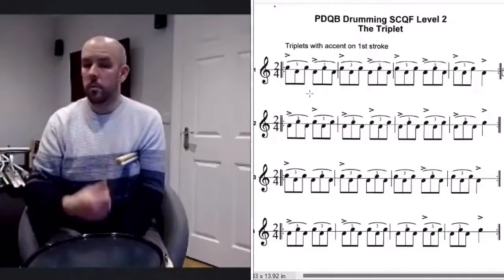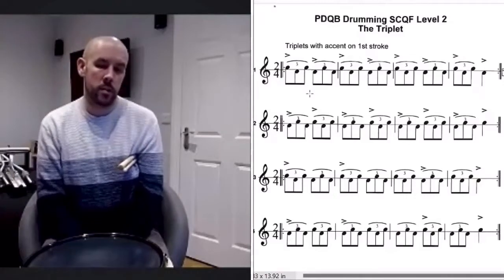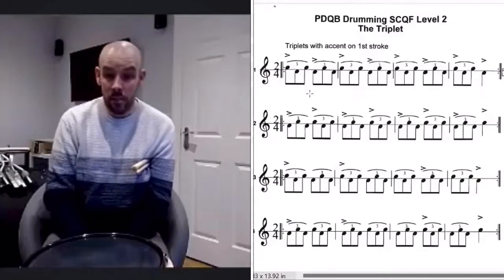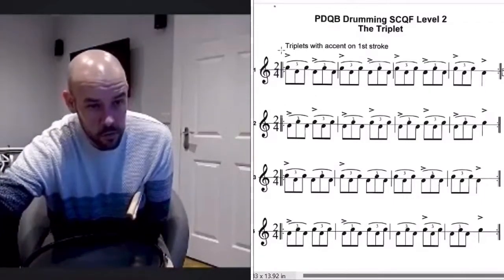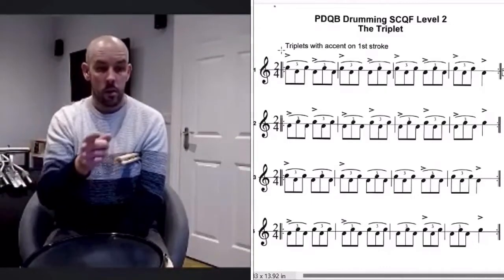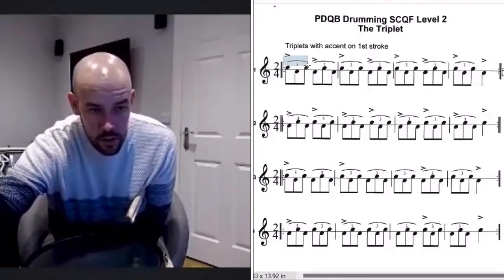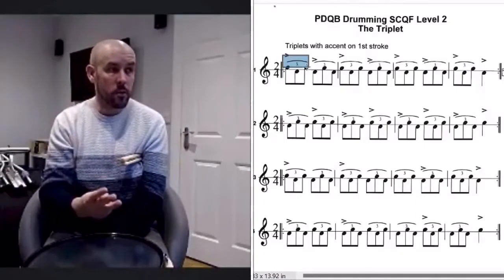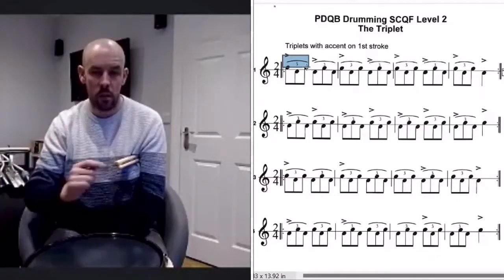So we played compound time earlier, all right, and we know that we had one day, two day, one day, two, and it fitted because the beat note split in half. But in simple time, it doesn't. All right, in simple time, or 2-4, the rhythm is 1 and 2 and 1 and 2. So this group of notes don't fit. So that's why we use the triplet sign to tell us that we're playing those three notes in simple time. So we're not going 1 and, we're going 1 day, 2 day.